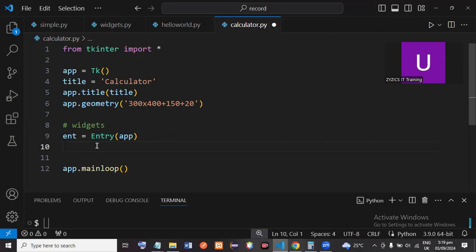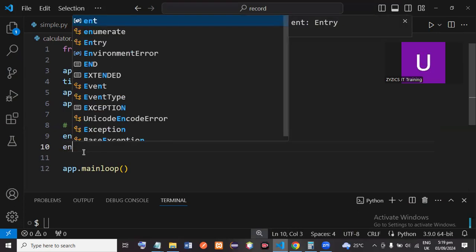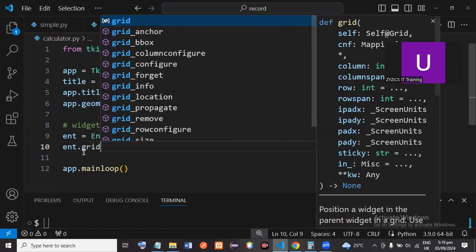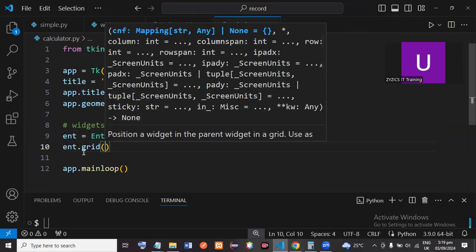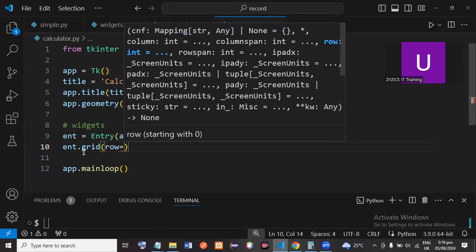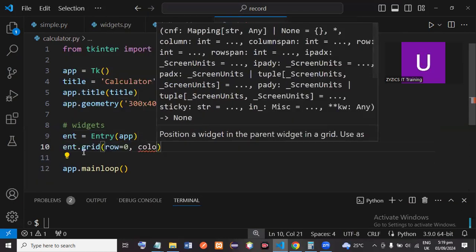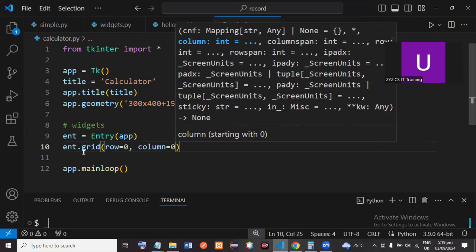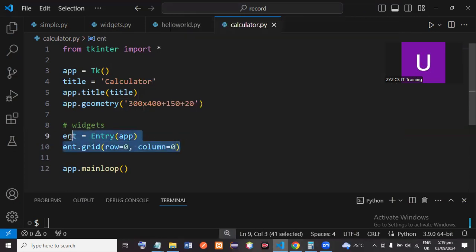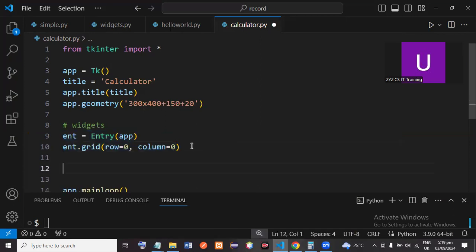After that, let's add it to the grid system with entry.grid, row 0, column 0. The same way we will need buttons.